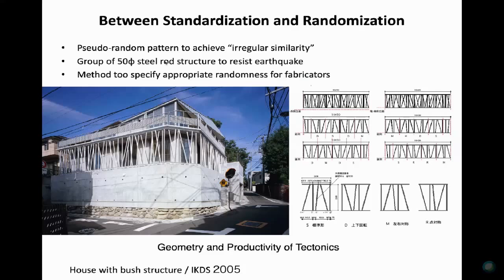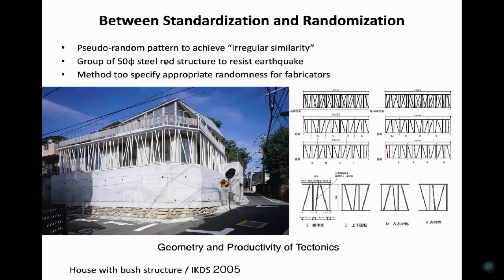So this is one of the practical works I did. It's showing the structure of a small house, called the bamboo bush structure. Basically, to achieve a randomized pattern of structure, it needs to be built by some simple modularized units because the fabricator requires it.